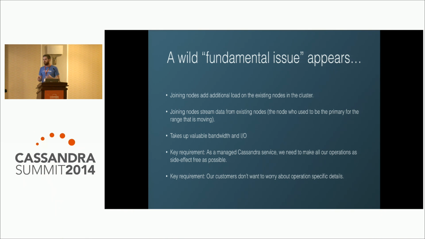Typically, this is felt most in small clusters, so you're looking at cluster sizes under 10 or 12. The bigger the cluster is, the easier it is for the cluster to absorb that additional load, and each node in a much larger cluster only has to stream a smaller portion of the data that it's responsible for.